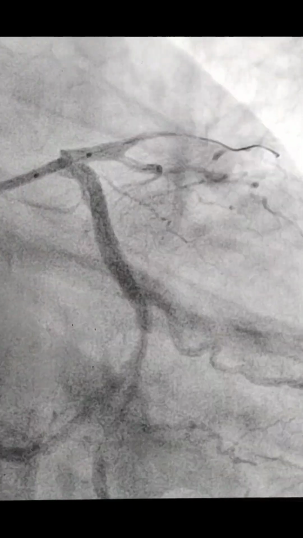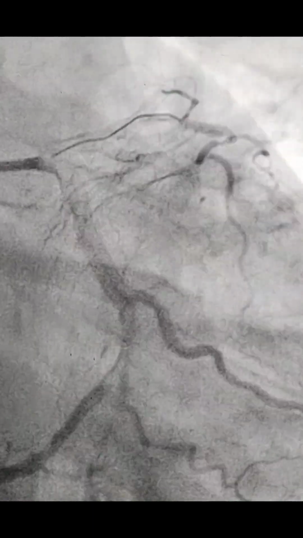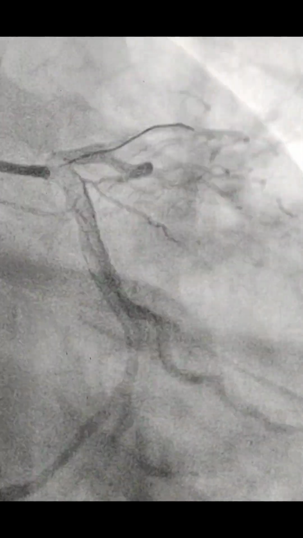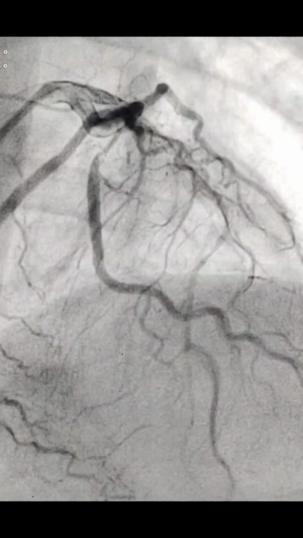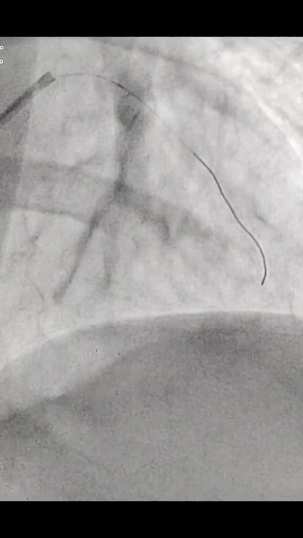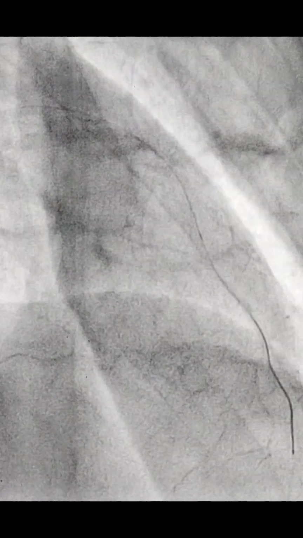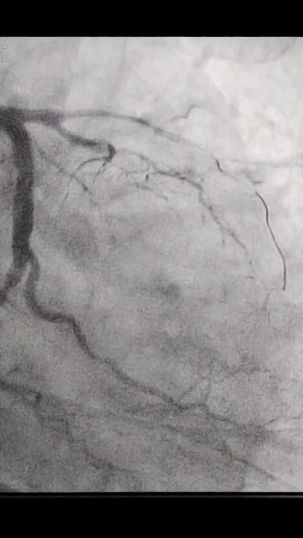So after NC balloon dilatation, some flow has come up in the LAD. And you could see the flow has been established, but the distal LAD was very small. You can see the distal LAD is very thinned out, and this is the RAO cranial view. You can see the wire has crossed till the distal LAD. The same thing you could see, the LAD has opened up proximally.